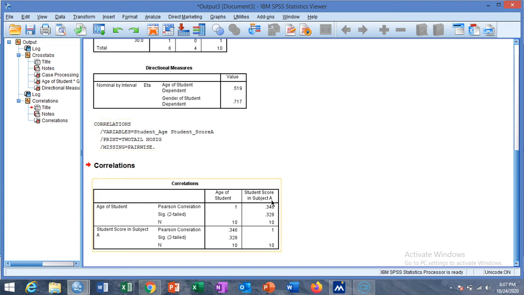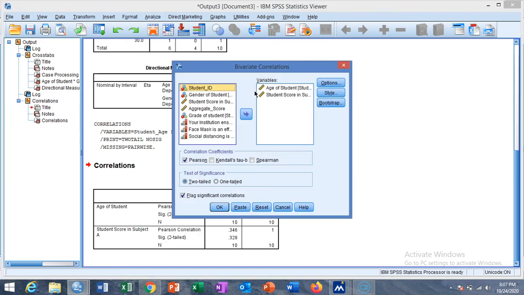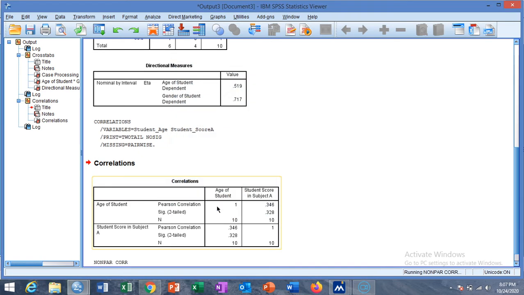If either one variable is measured on a weaker scale, ordinal, rather than interval, then we go to the option of analysis again, then correlate, bivariate, and we tick the Spearman rank correlation test rather than Pearson, and then click OK.